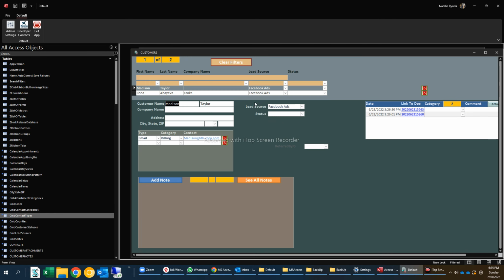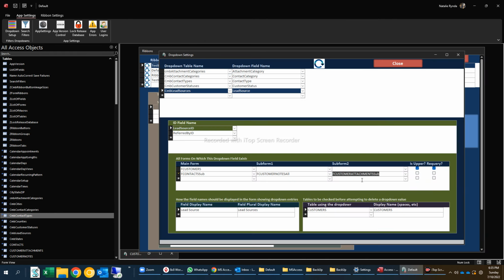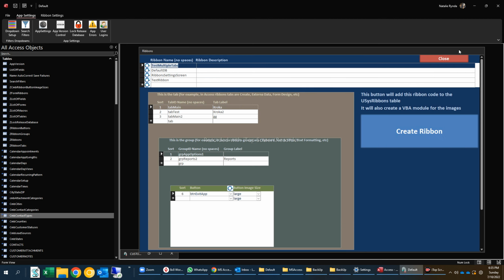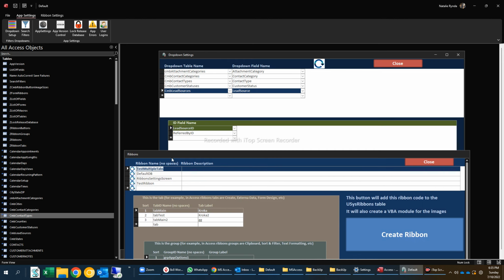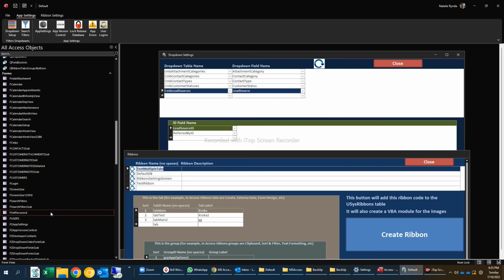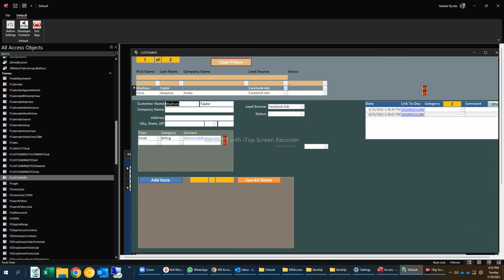So if that's the case, then here you will have to check yes, it is upper. So the app will know that it also has to refresh the upper combo box as well. And then this right here is for this setup right here. Besides having this on top, I also have a search box for the lead source. If that's the case, then you have to check the other box.